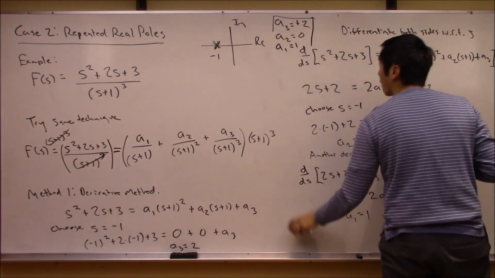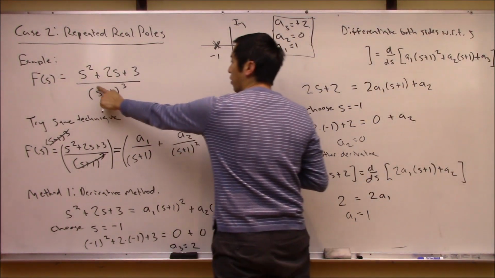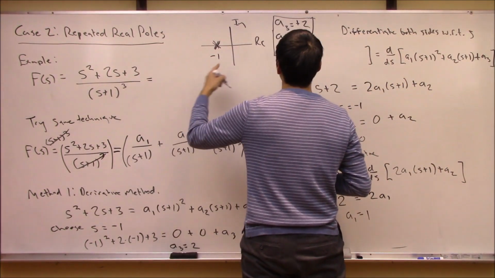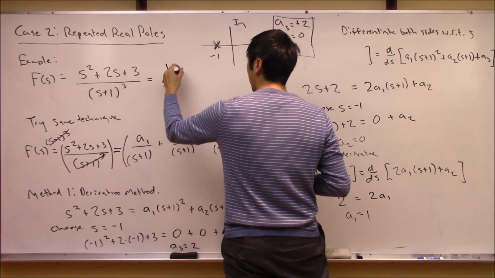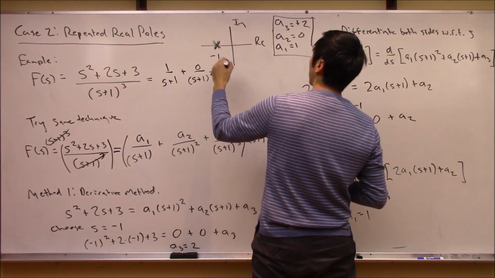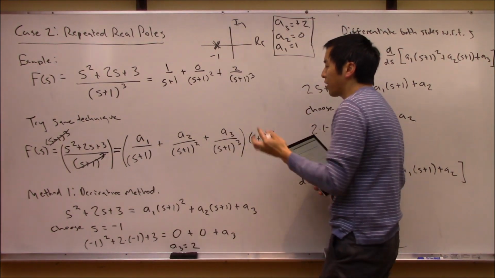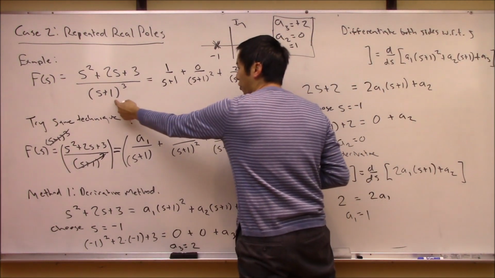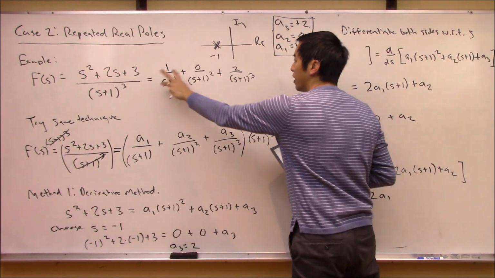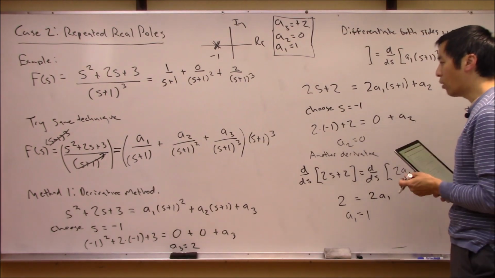Here is our partial fraction expansion of this original function. To make this completely obvious, let's write it out. So we said this is going to be equal to 1 over s plus 1, plus 0 over (s plus 1) squared, plus 2 over (s plus 1) cubed, right? And you might argue, did you really simplify this? This was a third order denominator, and you still got a third order denominator over here. But what's nice about this is the numerators are all by themselves very, very simple expressions, right?